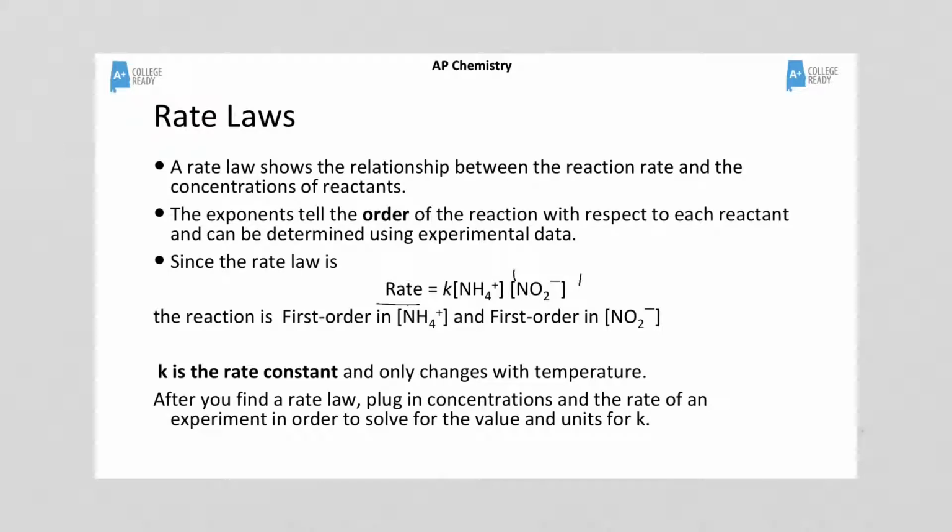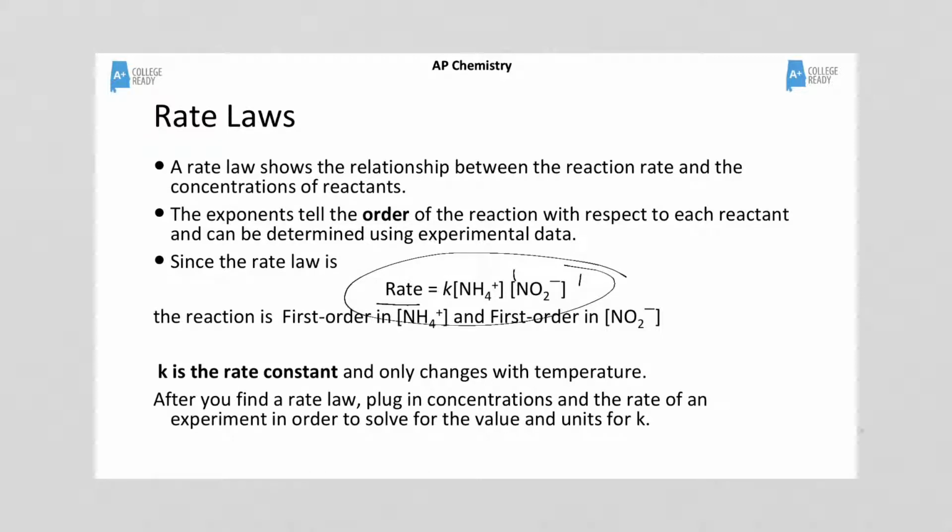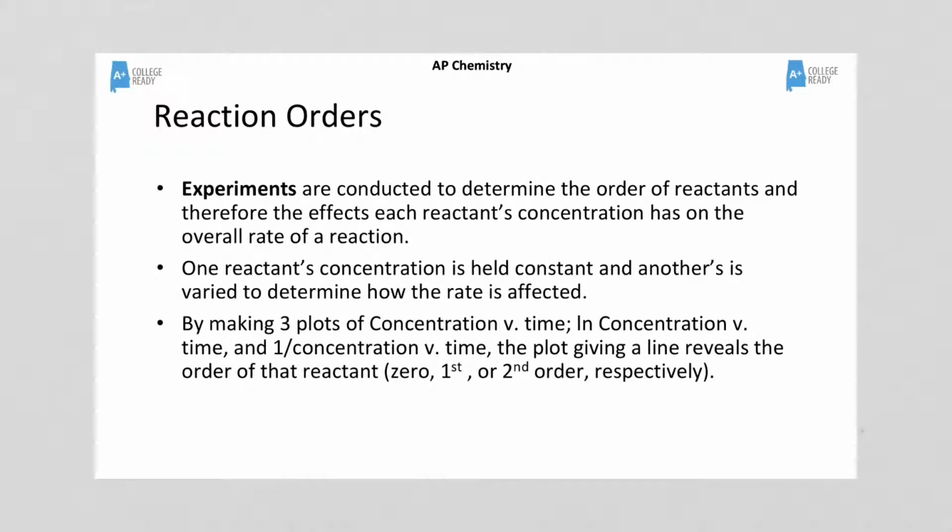If we go back to, see, we have this rate law now. If I was asked to calculate the value of the rate constant, I would go back to the data and I'd probably just pick the first line of information from trial 1. So I'd take the rate law, plug in the ammonium ion concentration, the nitrate ion concentration, and replace the rate with its value. Then I would have all of this filled in, solve for k, and keep up with your units because the units would probably be a point as well.